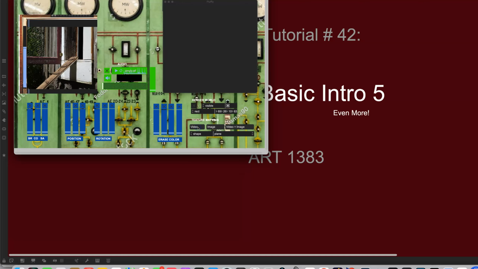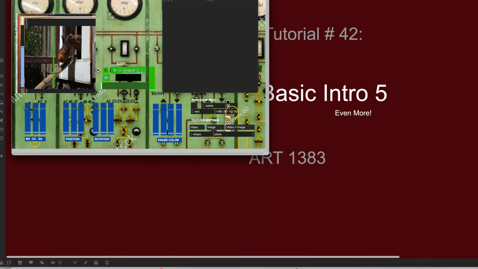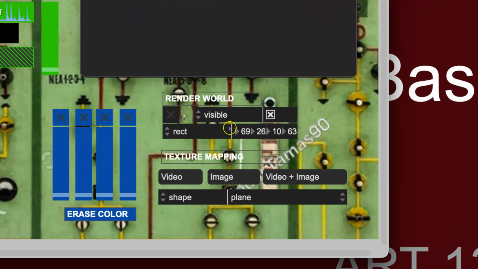Rectangle. That's it. And just making sure that we can actually read it. There we go.